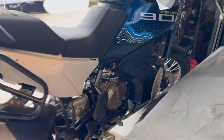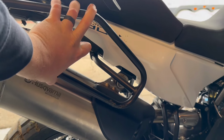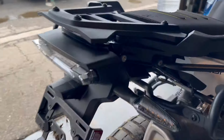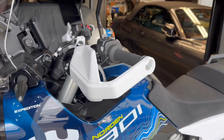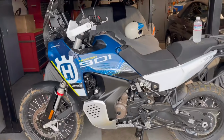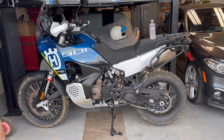Protected the tank nicely, did its job, and then he's got this stock luggage bars on, and those were the contact points for the tip overs, which was cool because I don't have those. You know, one of the tip overs, he muddied up the mirror and a little bit of the handguard, wiped it off, but both bikes held up really well. I mean, we weren't doing anything too extreme, but we both ended up on the ground.